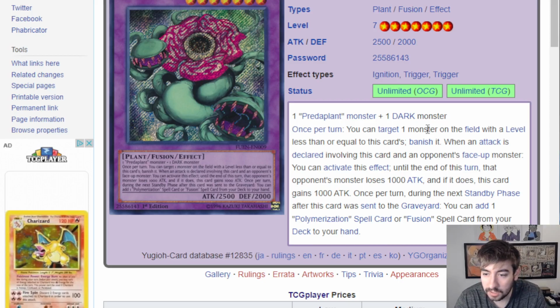And of course, during the next standby phase, after this card is sent to the graveyard, you can add any polymerization or fusion spell from your deck to your hand. That could be another Branded Fusion for follow-up, or that could be something like a Super Poly, depending on the format and depending on if you're playing good Super Poly targets in your extra. So gives you a little bit extra utility and follow-up there. I figured this one was kind of worth mentioning just for specific scenarios.